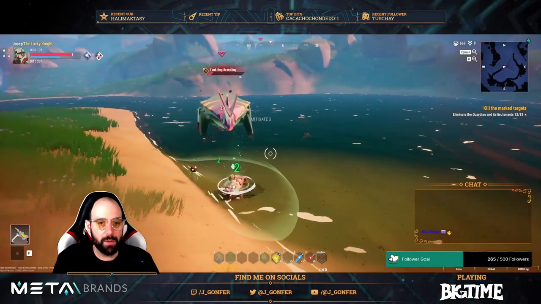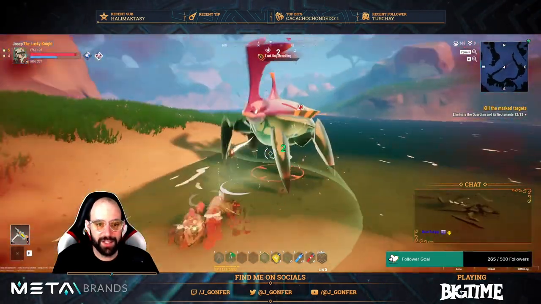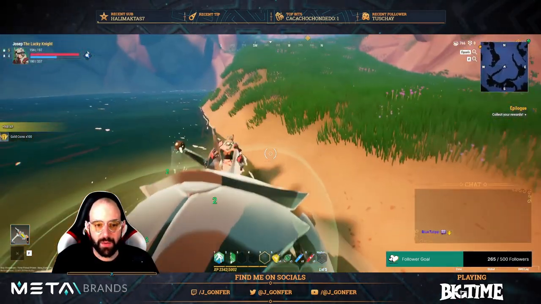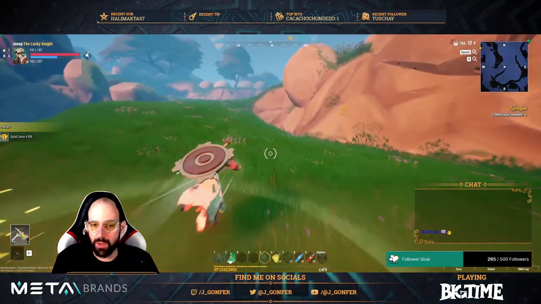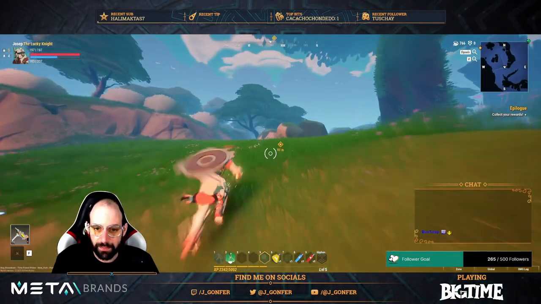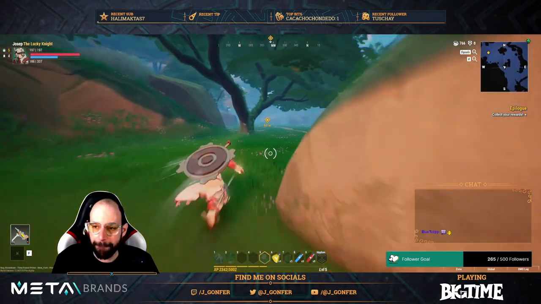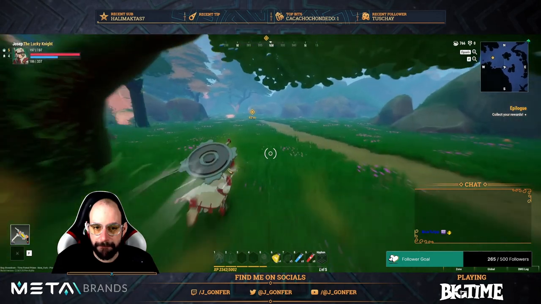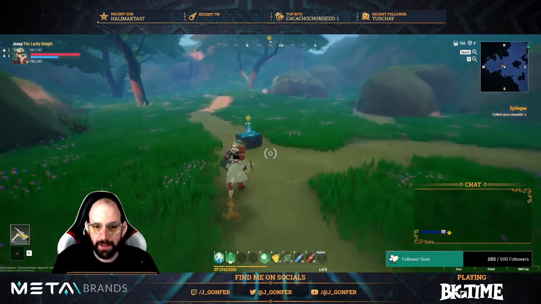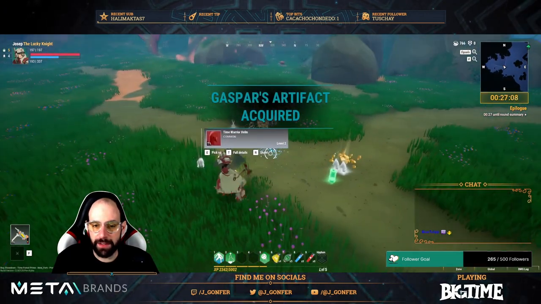Okay, I was dodging. I mean, the only time that I'm dodging and I got the attack. Okay. We killed the Tombot, so time to collect all rewards. Let's go. This is a rare reward chest. Nice. Let's open it. Gaspar's artifact acquired. Cool.